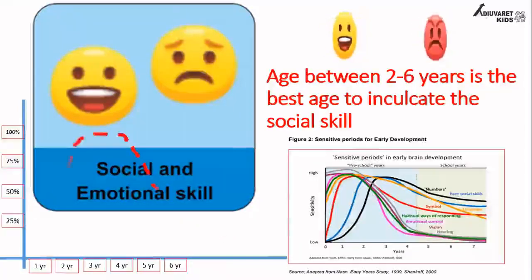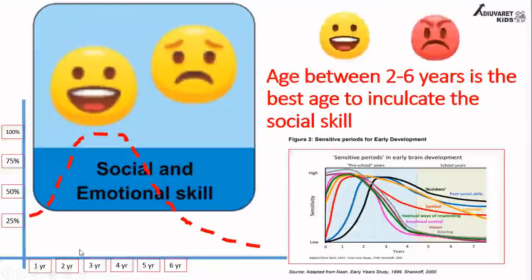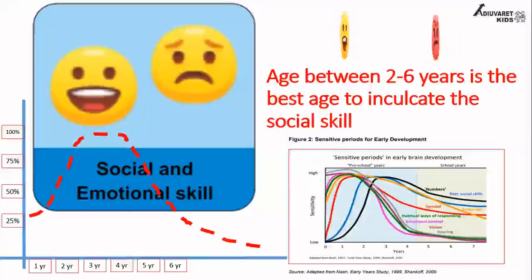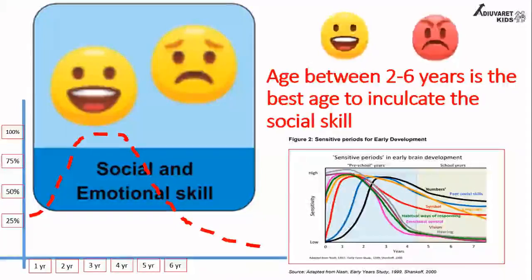In the early years it starts picking up very high. Then after a certain point, when the child reaches the age of 3 or 4 years, the intensity or probability or strength of getting this skill becomes highest, and post that the intensity falls down. It doesn't mean that skill adoption is declining, but the rate, the degree at which the child is gaining this particular skill will fall gradually once the child grows up.